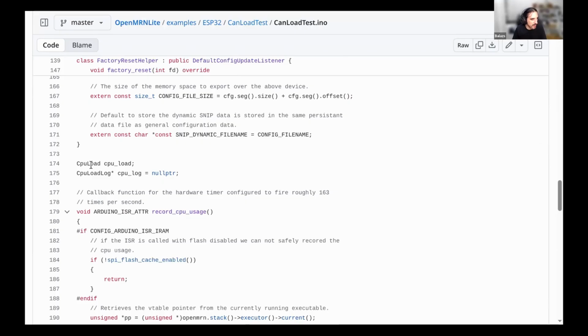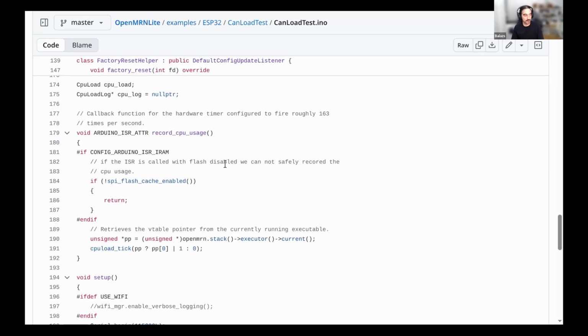It's going to capture how much of the CPU is free. And you can actually take a look at this CAN load test. So this is an Arduino sketch. It is using OpenMRNLite, and there is actually a utility library in OpenMRNLite which logs your CPU usage. So you can look at this sketch and see how you can use that utility function.